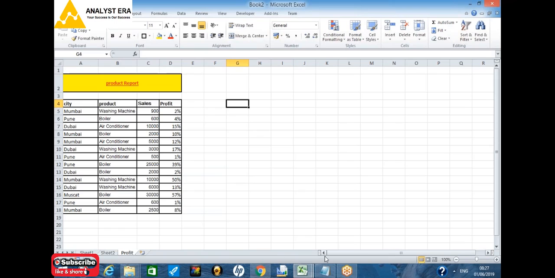So this way we can use merge and center. Now, if you remember, we have also talked about fill series. Do you remember this option? Fill series option. Do you remember this fill series option?